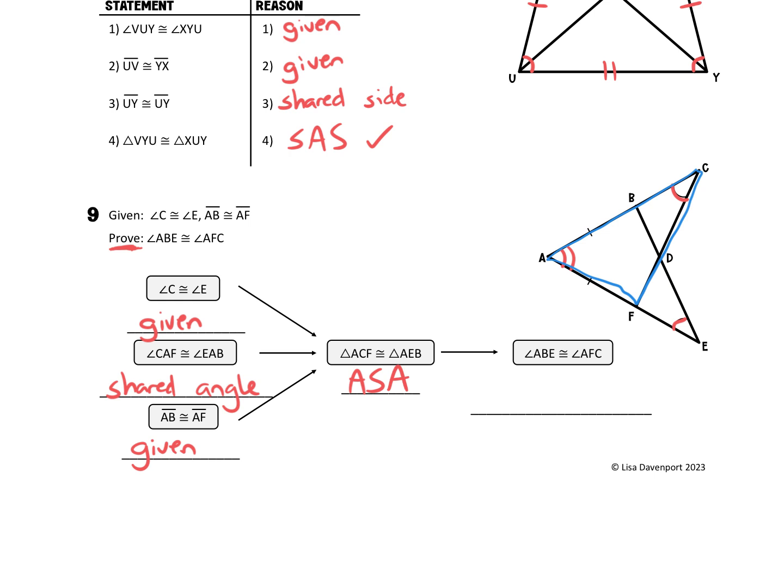So our explanation for this, since it's a part of those two triangles, is corresponding parts. Okay, yesterday we talked about corresponding parts. That means that they are the same part on two congruent triangles. So we know that those would have to be congruent to each other. Okay, so if you already have one of the triangle congruent statements proven, telling you that it is congruent, you can use corresponding parts to say that an angle is congruent to another angle or a side is congruent to another side.